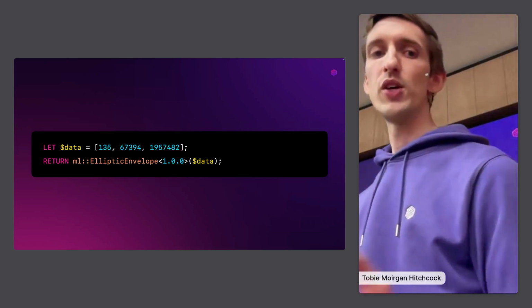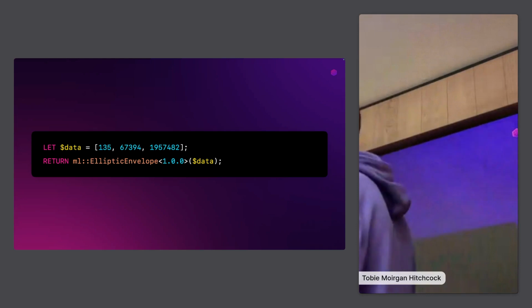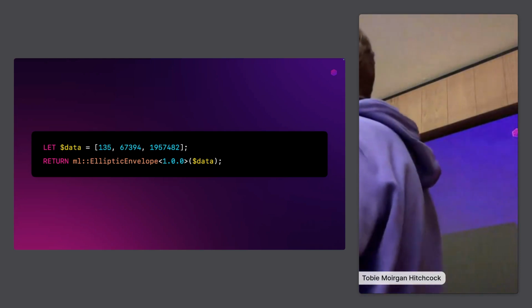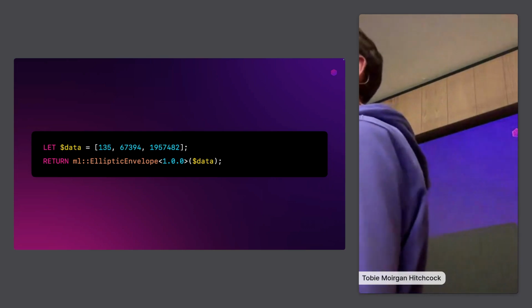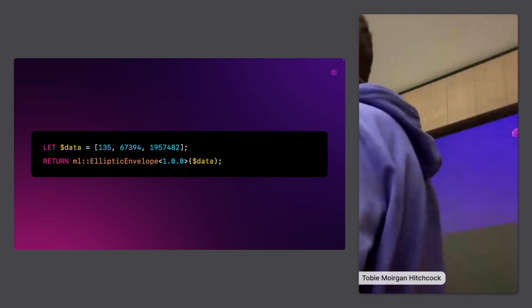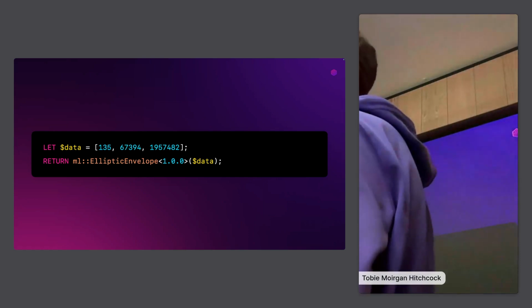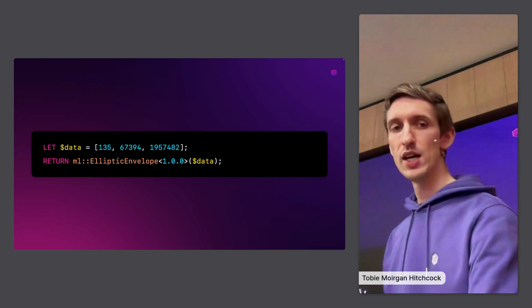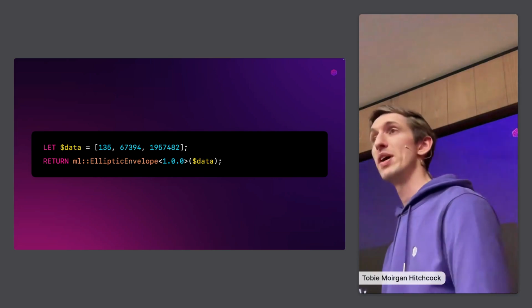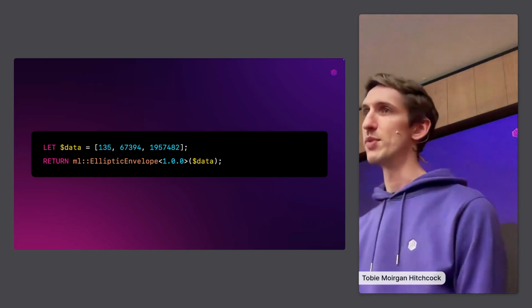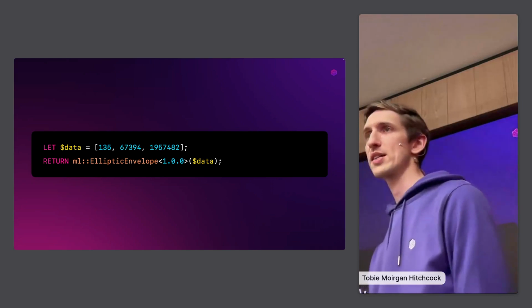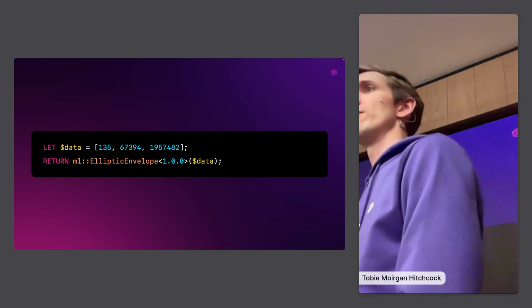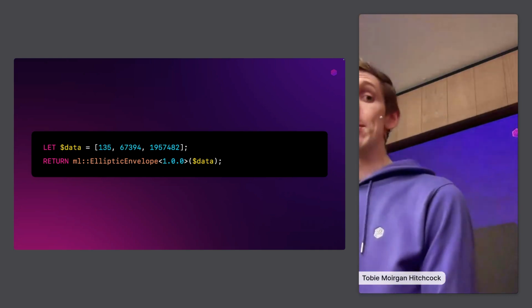Now, we've uploaded the elliptic envelope model, and we uploaded version 1.0. And the data we pass into that could just be an array or a vector of floats or numbers. And that's kind of the raw way of working with models in SurrealDB. You can go one step further, and you can actually pass specific metadata to the SurrealML file, which determines what arguments the model expects and how that argument might be converted from a SurrealDB value.